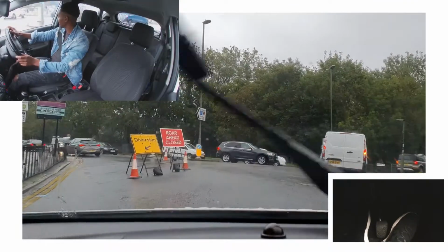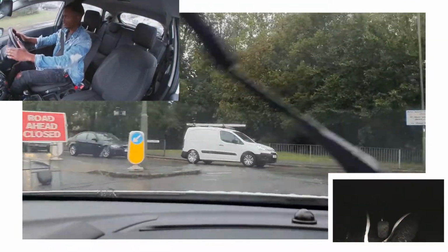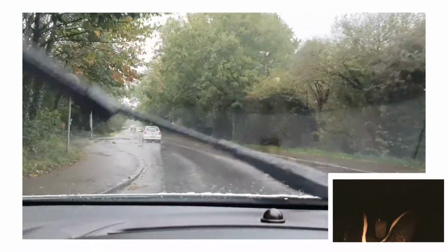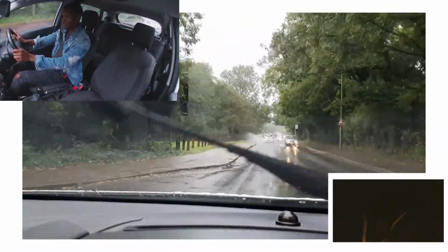Okay, it's a bit faded here, so there's nothing coming from my right. I'm going to carry on and then check my mirrors and signal left to come off. Check my right mirror as well because there's space for cars to come from the right. And then there's a speed limit, it's a bit hidden there on the left. It says 40. So I'm going to increase my speed quite a lot because it's nice and clear.